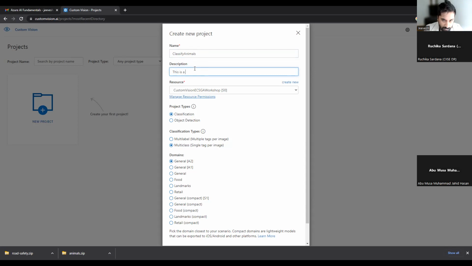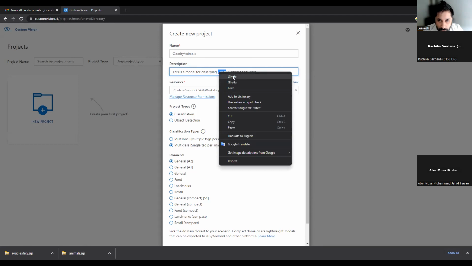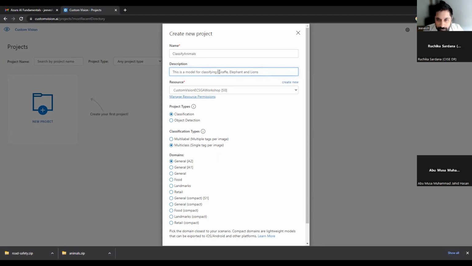This is a model for classifying giraffes, elephants, and lions. Whatever I want to add over there, it hardly matters.